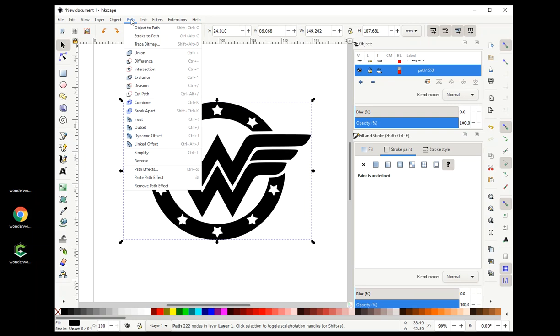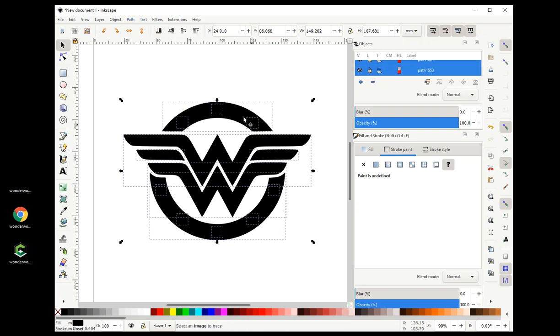You can go to Path and say Break Apart, and what happens is it turns this one big thing into a whole bunch of little things. If I say Break Apart, you can see where all the little boxes are. The issue is that when they're all filled in, you don't know where the elements are. If I click off, everything just disappears. The stars, you never see them again unless you change the fill and stroke.